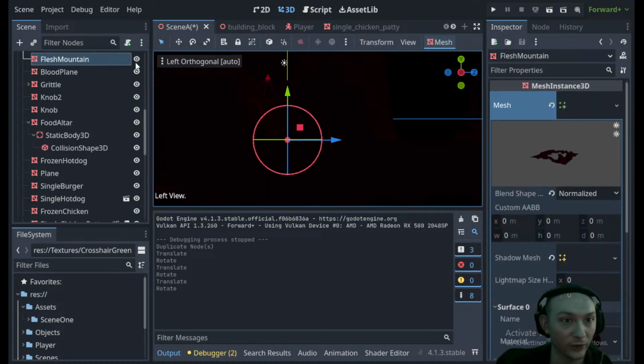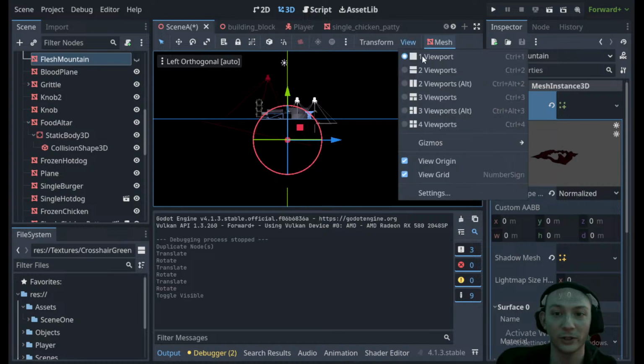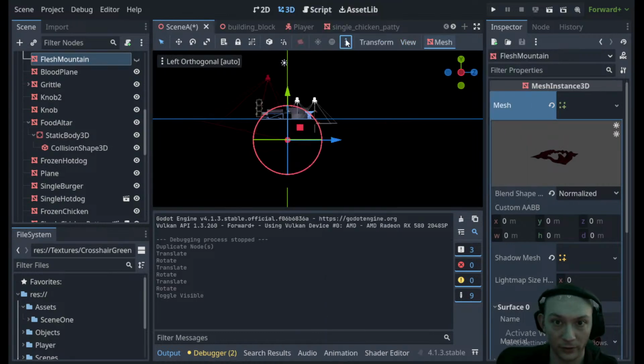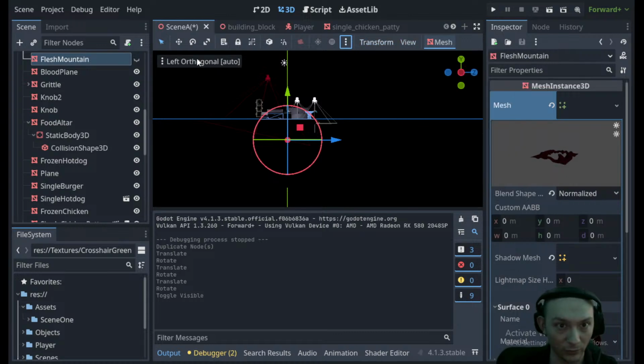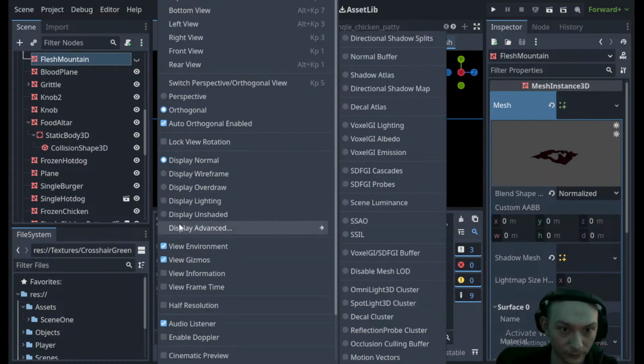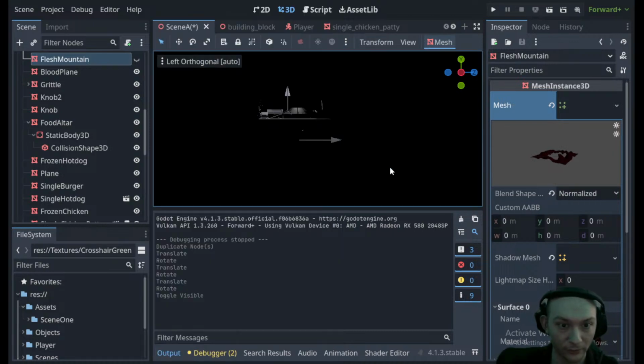Let me hide Flesh Mountain for a minute. What are the other ways that we can display? Don't we have unshaded and shaded and stuff like that, like in Blender? I'm pretty sure we do. Display lighting, there we go.